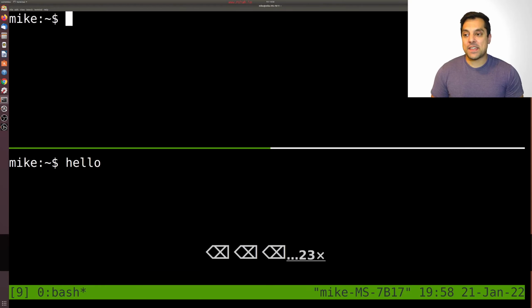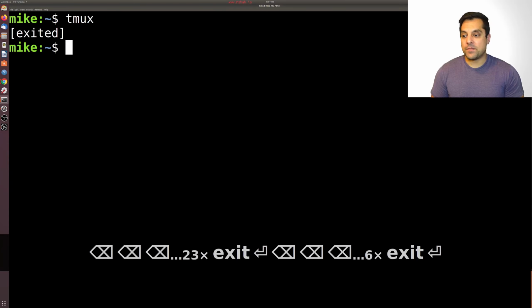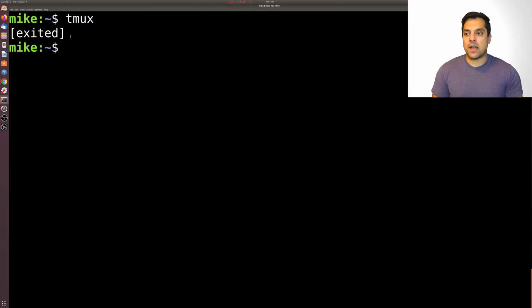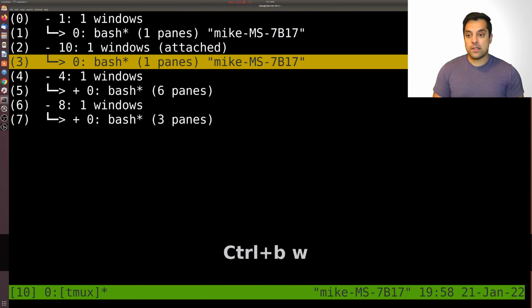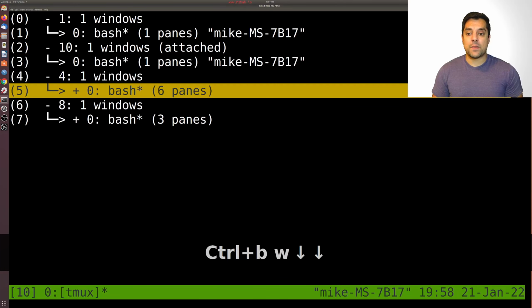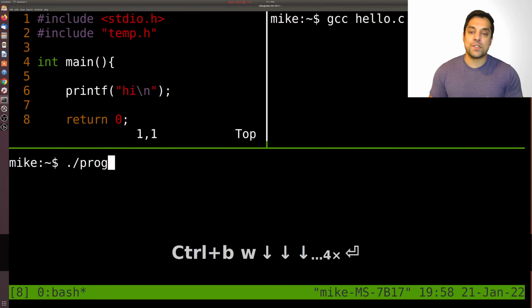And again, finally, to exit, let's go ahead and just hit escape here. And well, oops, I've exited tmux completely. I'm back to where we were. So what happened? What if I type in tmux again? Well, I get this new session, but don't worry, I can do Ctrl+B W, and you'll see I have some of my previous layouts saved here. So let's go back to that last one, which I enjoyed using.